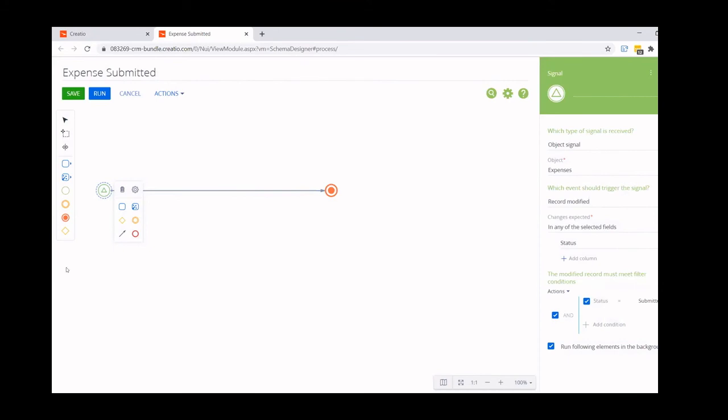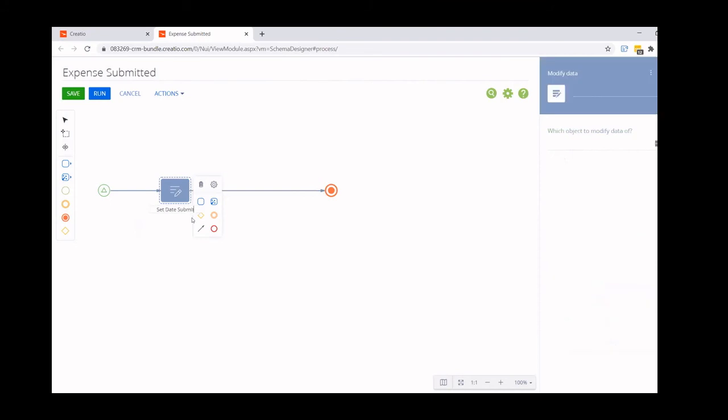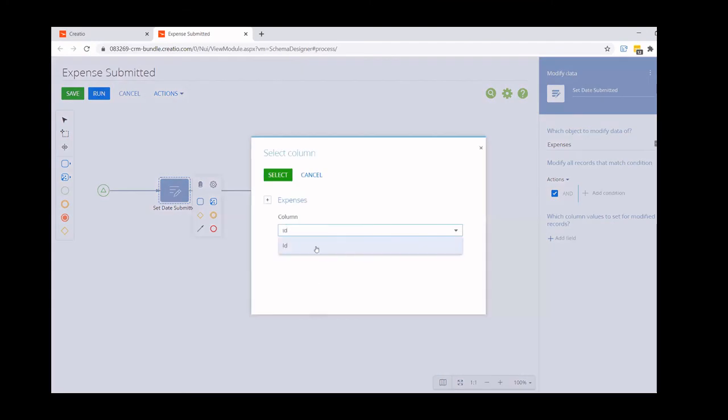Once the process starts, what I want to do is modify that record to set that date submitted field. So we're going to modify an expenses record. We're going to tell it which record to modify. So we have to say we want to modify the one that started this event. We can use the record ID to do that.